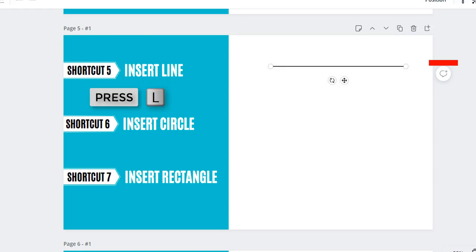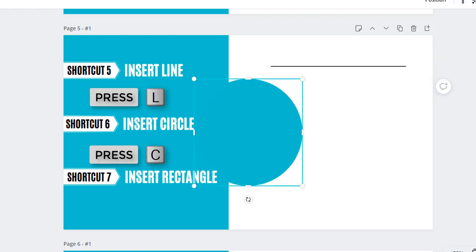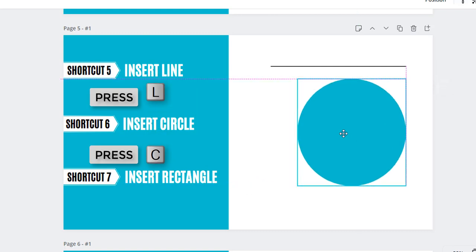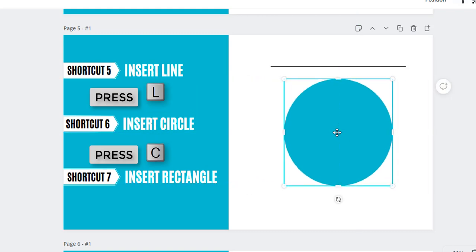Okay, so the next shortcut is inserting a circle object. How do you do that? Just press letter C on your keyboard. Can you see that? So these are circles. The last shortcut for shapes is shortcut 7, which is inserting a rectangle.